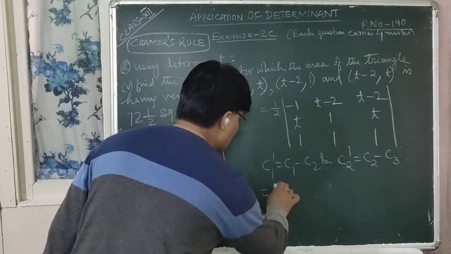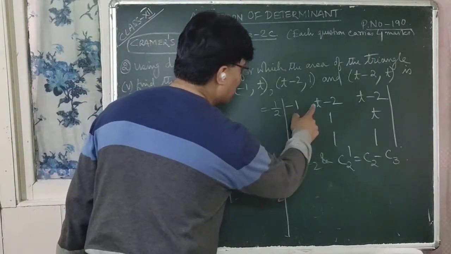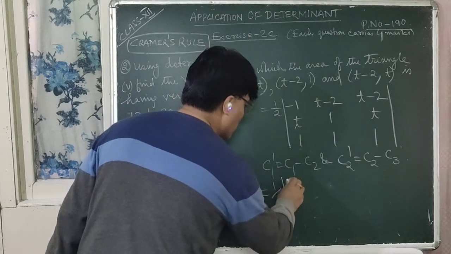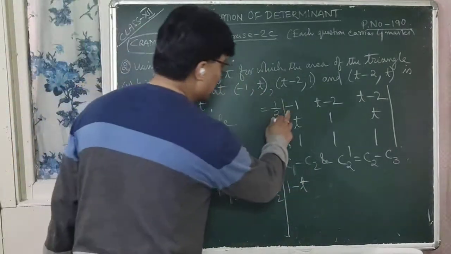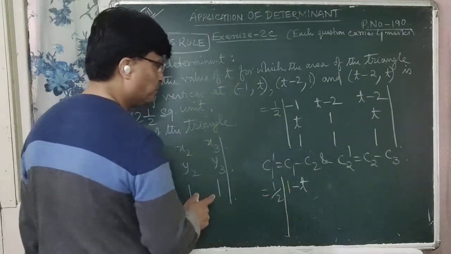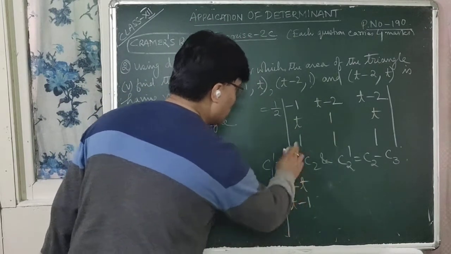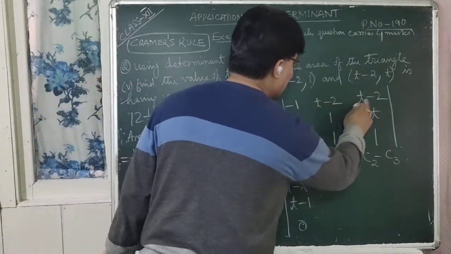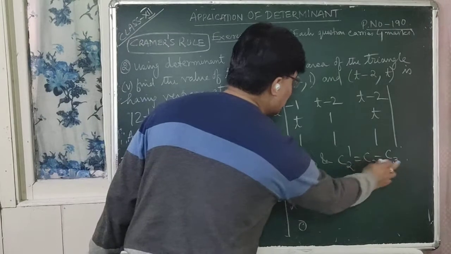So now this determinant now becomes half. What is new column 1? c1 minus c2, isn't it? Minus 1 minus t plus 2, right? Minus t plus 2. 2 minus 1 is 1. This is minus t. Is that clear? Minus 1. This is minus 1 minus t. Minus t plus 2 minus 1 is 1. Then comes what? Again c1 minus c2, t minus 1. This is your t minus 1. 1 minus 1 is 0. Right? Next one, t minus 2 minus t minus 2, that is what? It is 0. Right?